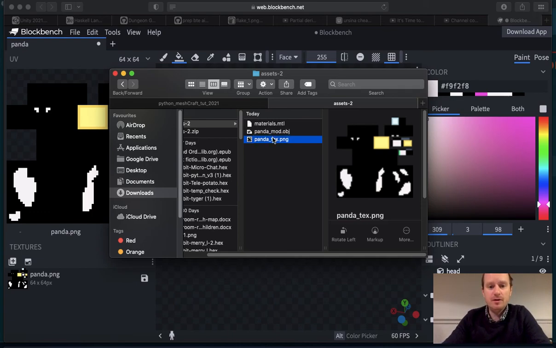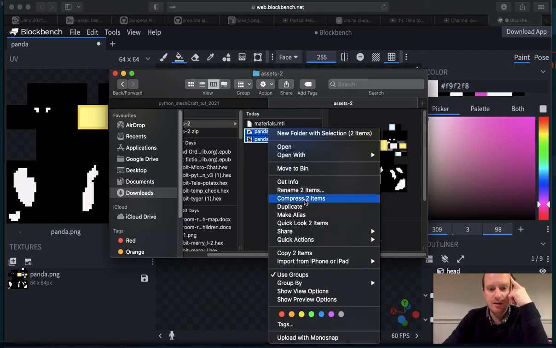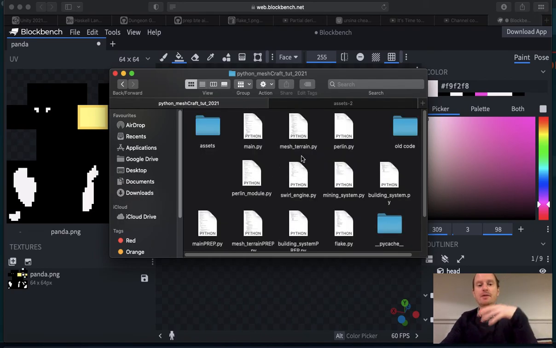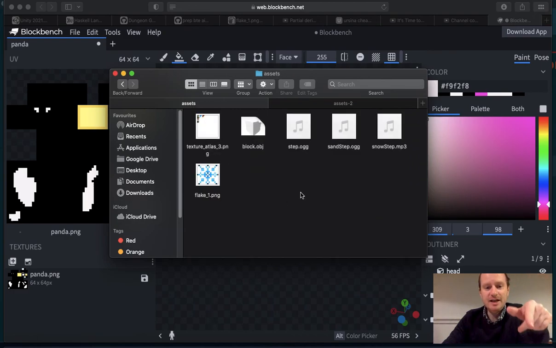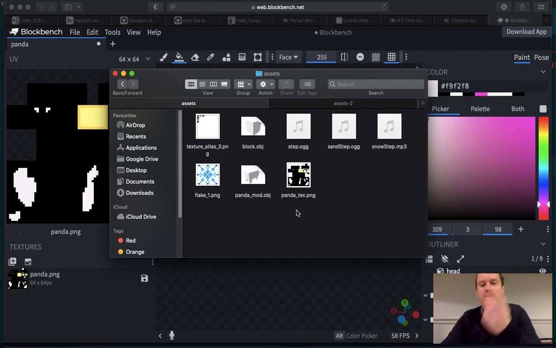So if I copy those 2 items, and inside our main project folder, now we can go to our assets folder, and paste 2 items in there. I guess we could tidy this up later. We haven't got too many things, but what I mean by tidying this up is we need a subfolder for sound, a subfolder for textures, a subfolder for models. We'll do that in a future episode. Right, so we've got panda mod and panda text.